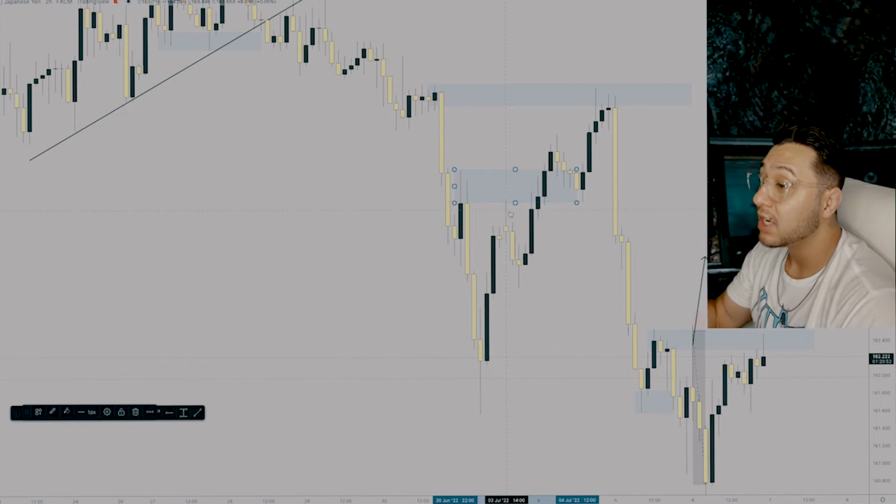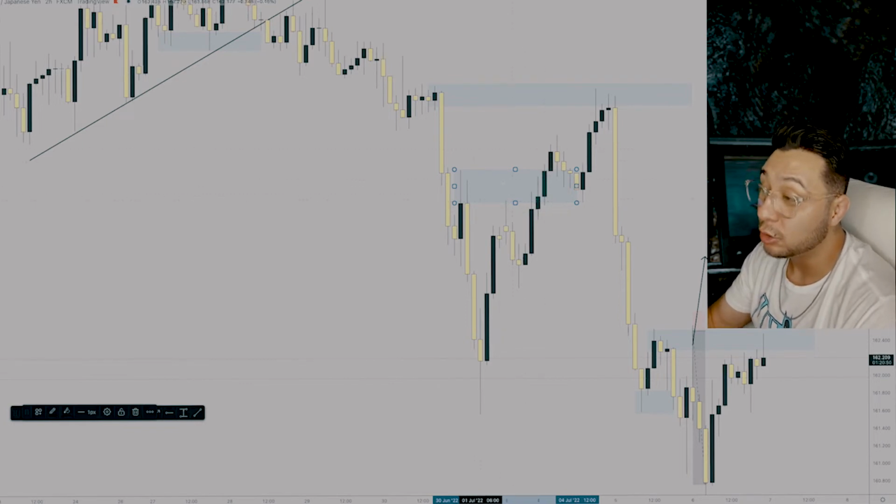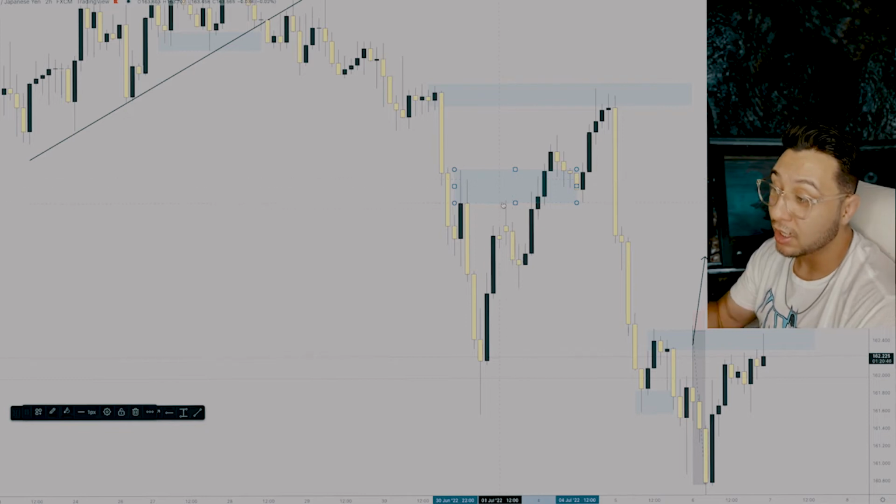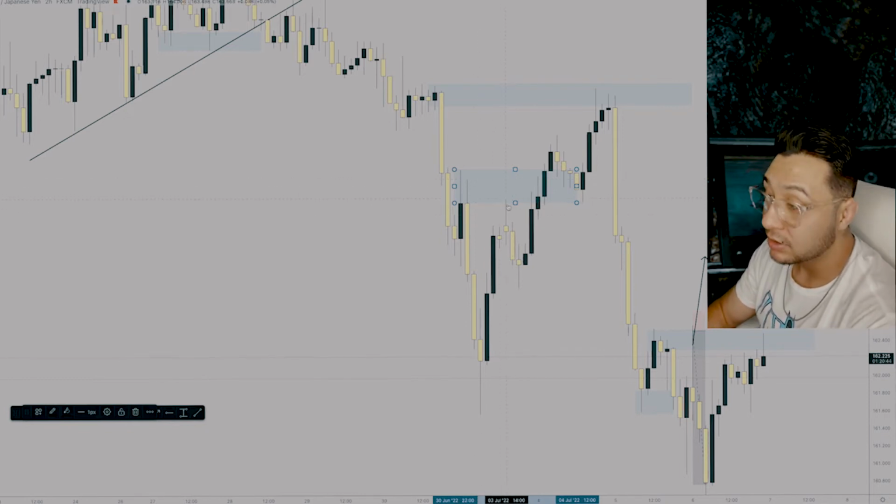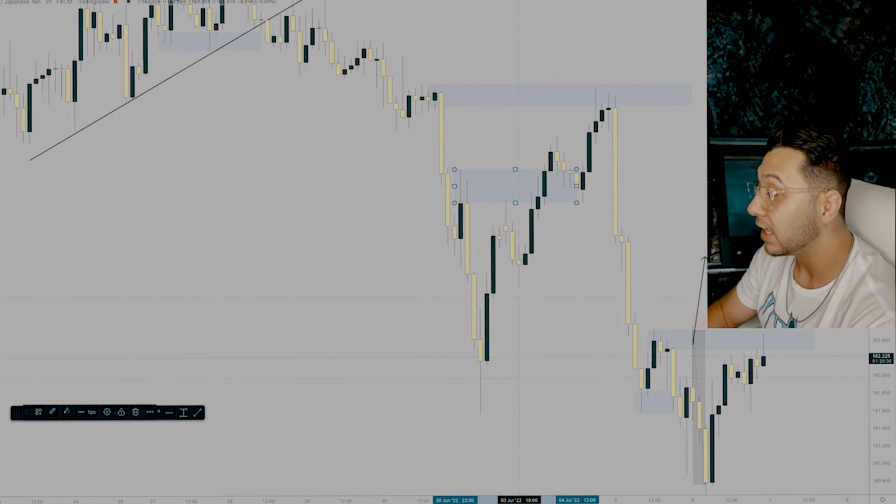Now, a lot of times when they're not valid, they still react because traders are seeing these zones and they're trading off them, right? So they're taking sells. Sellers are seeing this as a supply zone. They took a sell here, tapped in. They're like, okay, tapped into the supply zone, take sells, it's going down. But ultimately, price made a higher low.